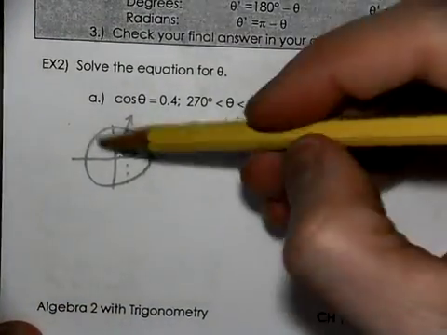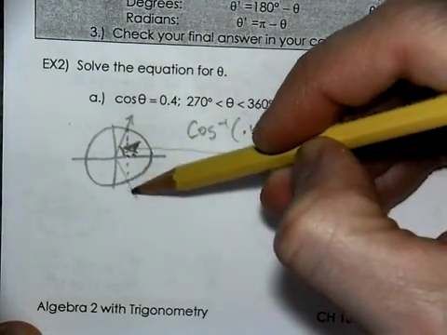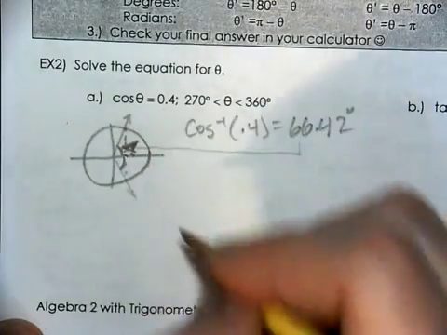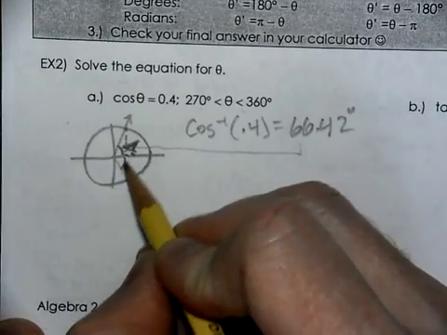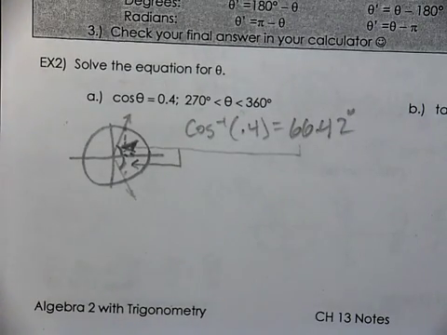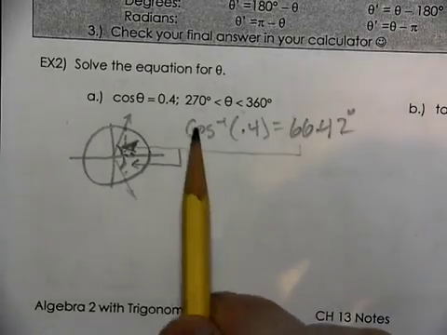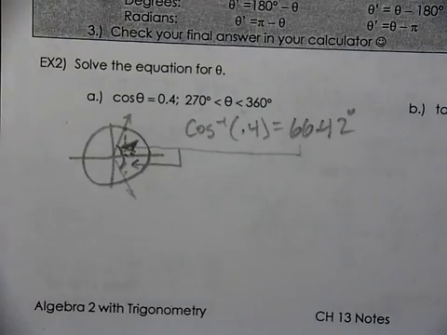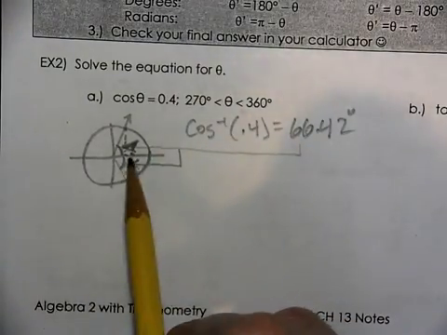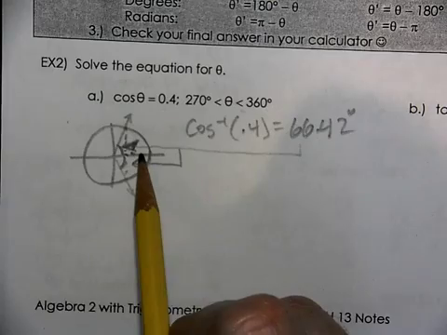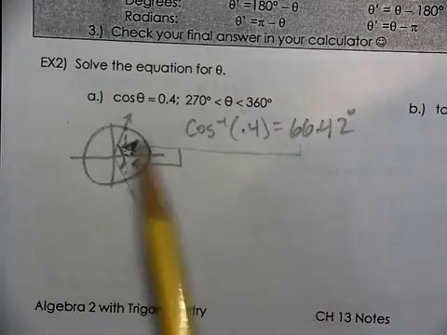So we're going to take that 66.42, and we're also going to, instead of going up the x-axis, go down from the x-axis. So that's also the value there. So how are we going to calculate? We need a final answer that is between 270 and 360. We want to be sure that our calculations are coming from our x-axis. So for us to get to that x-axis, we need to come a full 360 minus this 66.42.